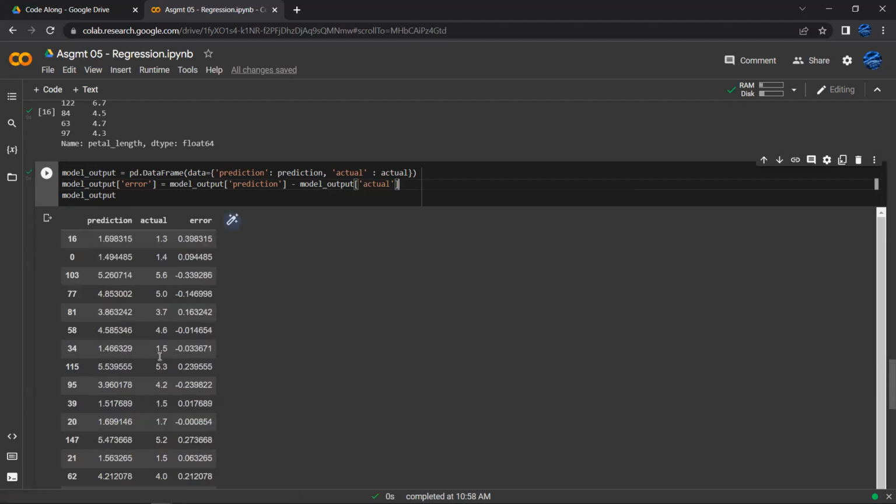And now what this does is this shows us what our error is, or what is the difference between our predicted and actual results that we have.